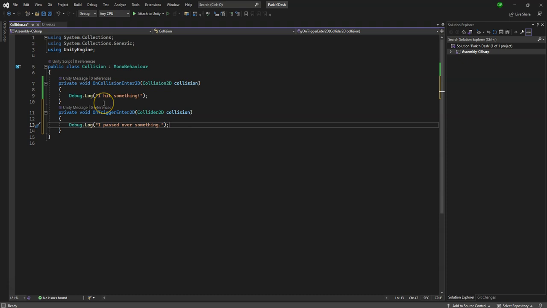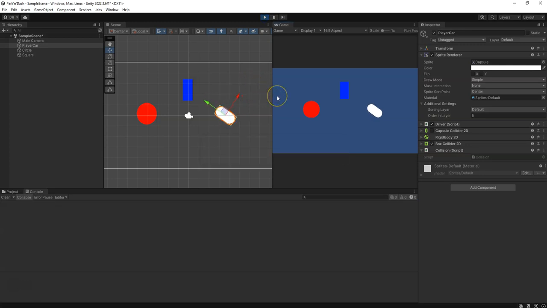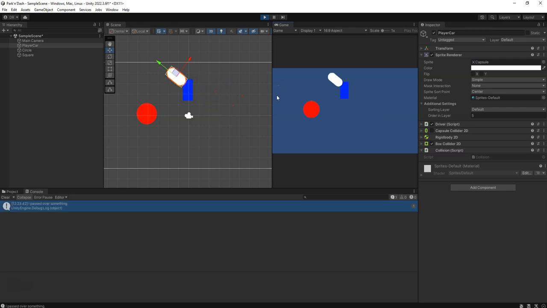So now that these are both in here, let's save our code, pop back over to Unity, and run this. If we drive over this trigger object, boop, you can see "I passed over something." All right, awesome. And you'll see that it only happens as a fresh encounter. It doesn't just sit there and keep adding triggers while I'm sitting on top of it or spinning around, because it only happens on a fresh pass through. And of course, we can see that our collider is still working because we get the "I hit something" message, so that is great.